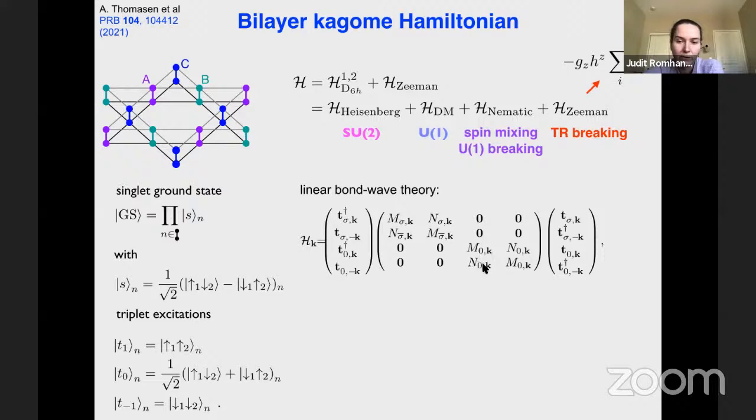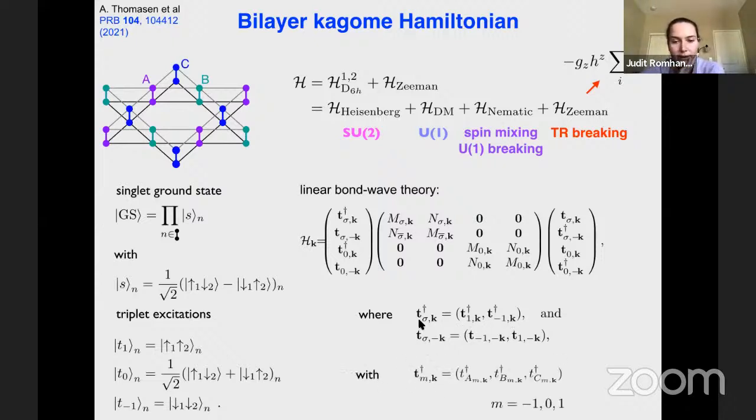So this subspace is completely decoupled, and we can discuss it separately from the other 2. And as I said, these T operators, the sigma part, which is the spinful part, contains the +1 and -1 triplet, and both of these triplet operators, the +1 and the -1, and also the T0, contain the 3 triplets that correspond to the 3 sublattices or 3 dimers that are in the unit cell.